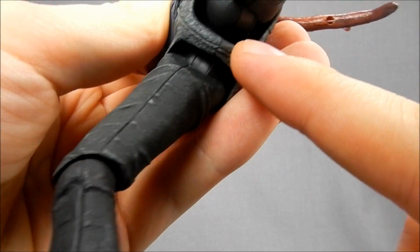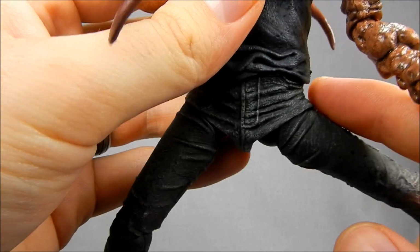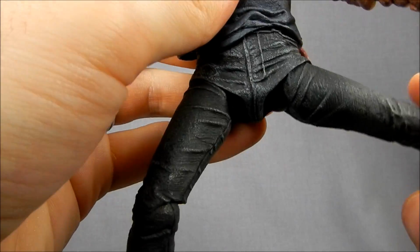So that will go out about there. This is a rubber overlay again on the crotch midsection, so you see the jeans don't affect anything. These might deteriorate a little bit over time, so just be careful with that if you want to do really wide poses.